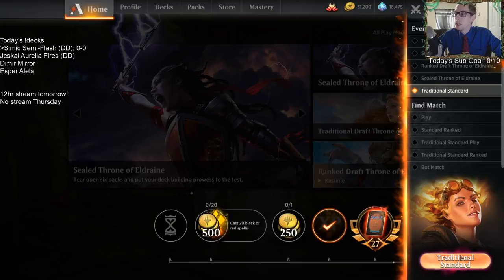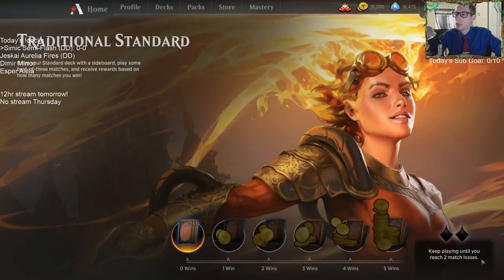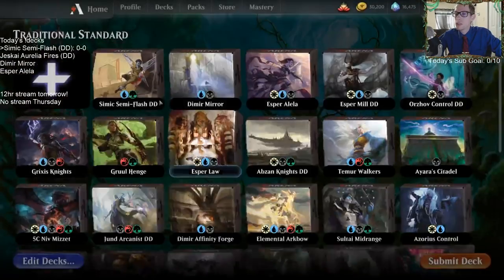All right, so let's play a league. Traditional standard queue. Pay our 1,000 gold. And let's see how this deck does.